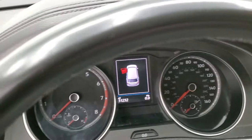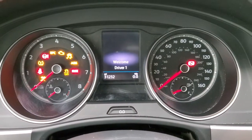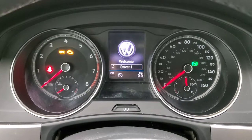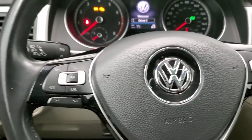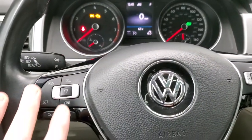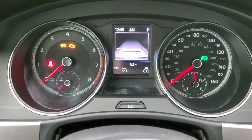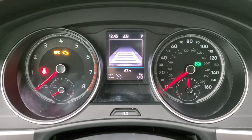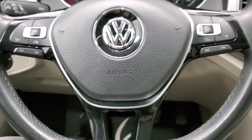We'll hop inside and take a quick look at the instrument cluster so you can see the miles and everything on there. This one does have 31,232 miles. The instrument cluster is very nice and clean — you get the animation and everything. You do get the leather-wrapped steering wheel with Bluetooth and audio controls on the right, cruise controls, and adaptive cruise controls on the left. You can select how far behind a vehicle you want to be, and it'll adjust your speed to maintain that distance. Really nice shape.